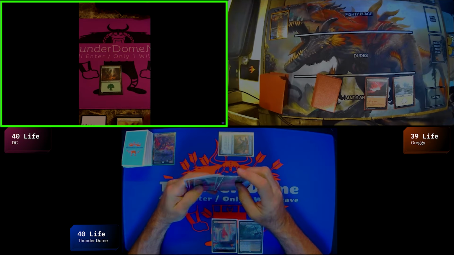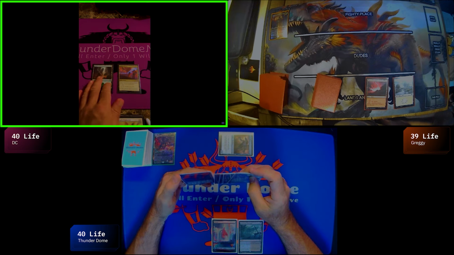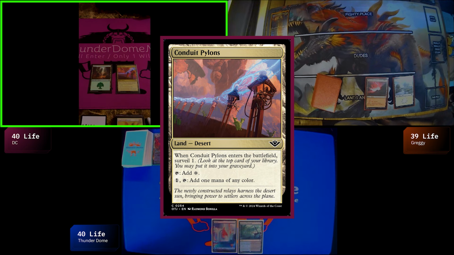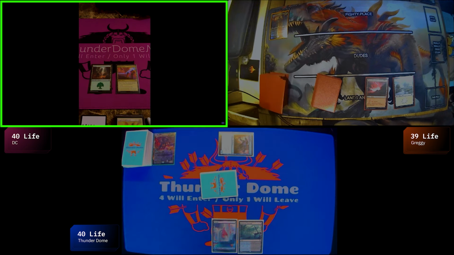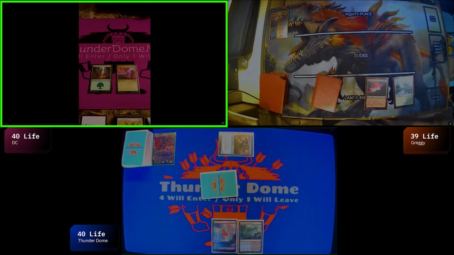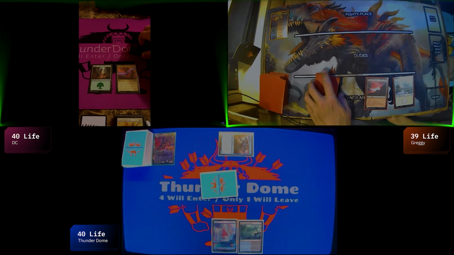All right. I am going to play Conduit Pylons, a land desert, and when it enters the battlefield, survey 1. Look at the top of my library, and you may put that card in your graveyard. Hey, sure, why not? Yeah. Can I do anything for 2 mana? That's a negative, Ghost Rider. Yeah, I think you can pass. Pass turn. Yep.